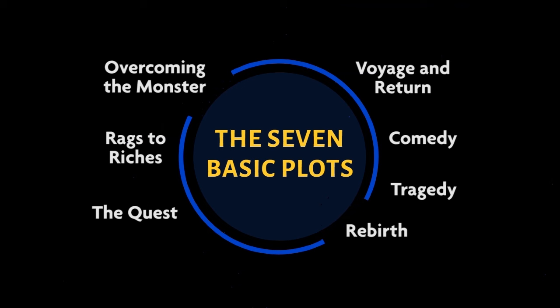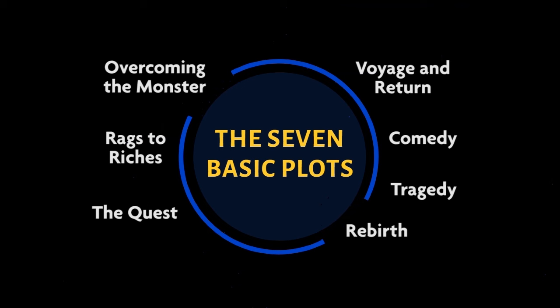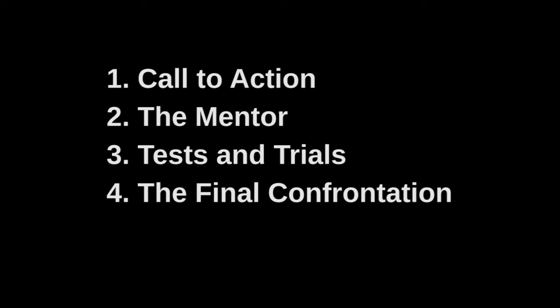Let's take a closer look at these seven basic plots one by one. While they each have distinct differences, they also share a number of characteristics. The five we're going to consider are key aspects of what we call the hero's journey: the call to action — the inciting event that leads the hero toward their adventure; the mentor — the person who guides the hero or is the moral compass of the story; tests and trials — the challenges that fill the middle; the final confrontation — the face-to-face fight with the enemy; and resolution — the reward.